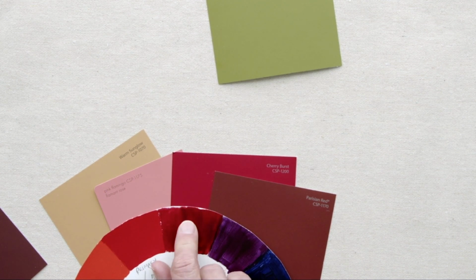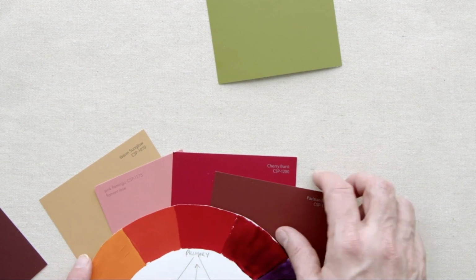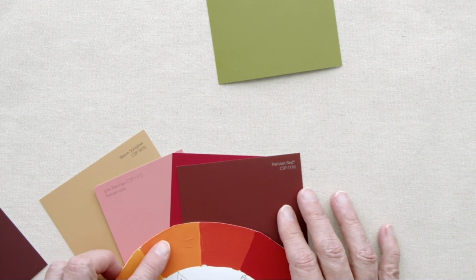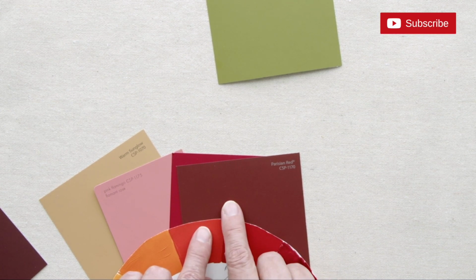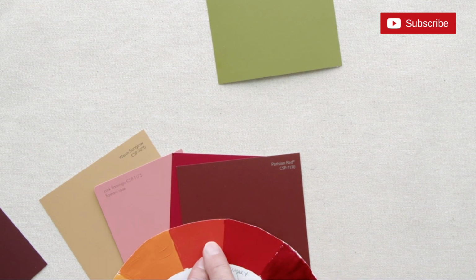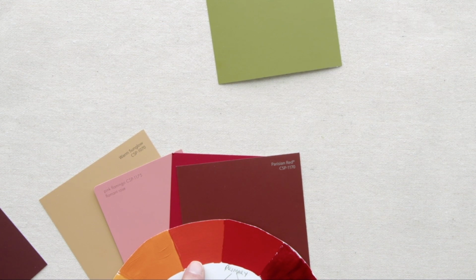Certainly the Cherry Burst is towards the alizarin. And the Persian Red is kind of between cad red light and cad red medium, but because it's such a low value and low chroma, it's kind of hard to read and to know that. But that's where I'm placing it. And look in my color mixtures. When you do your color mixtures and you do all your charts, then you can go back and you can find these colors, especially in the chroma charts.